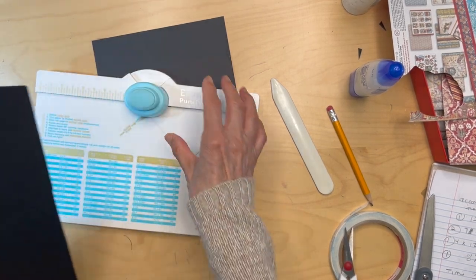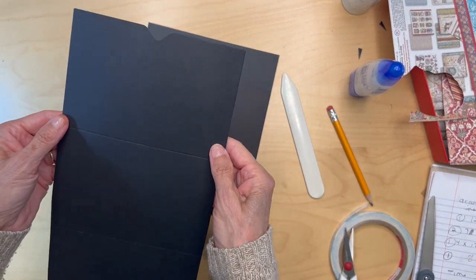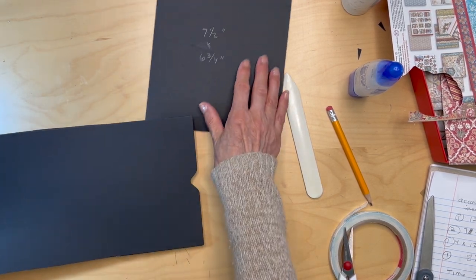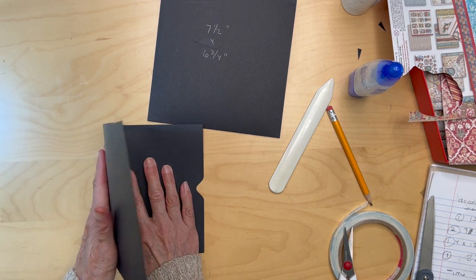If you don't have an envelope punch, just use a circle punch and put it in the middle. So that's going to be our pocket. So go ahead and fold this piece over. Here's this fold line right next to the pocket. Fold it over.